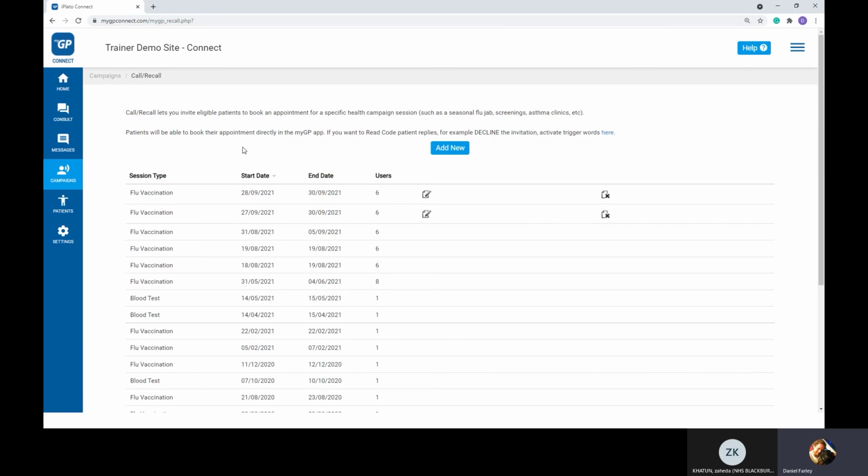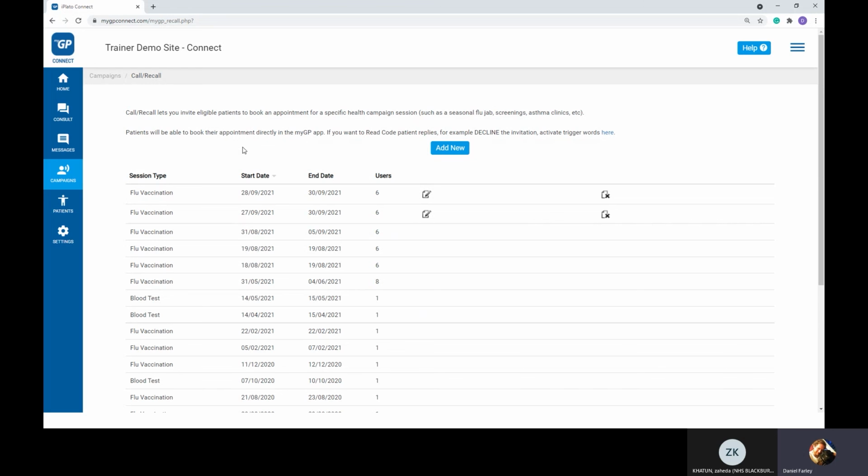And that is Call Recall. To give you a little bit of an idea, a practice that we spoke to recently used Call Recall to start messaging out for flu vaccinations. And they messaged a couple of different cohorts, over 65s and the 2 to 5-year-olds, for example. And when we last spoke to them, they had over 500 people book through the MyGP app. We estimated that if they had called, it would have taken roughly a minute to book each person into an appointment, maybe 1 or 2 minutes, but we erred on the side of caution and said 1 minute, which we worked out has already saved them over 9 hours of phone call time.